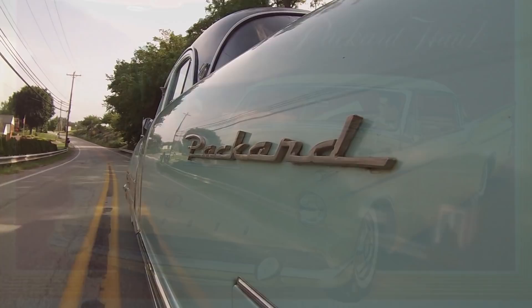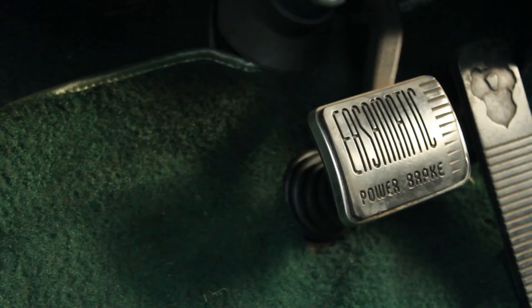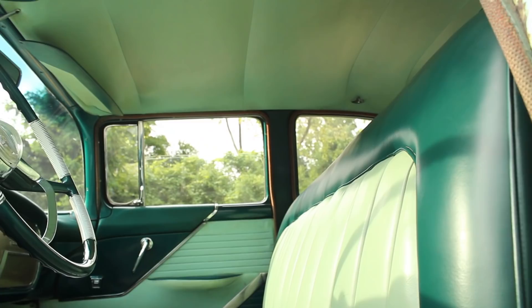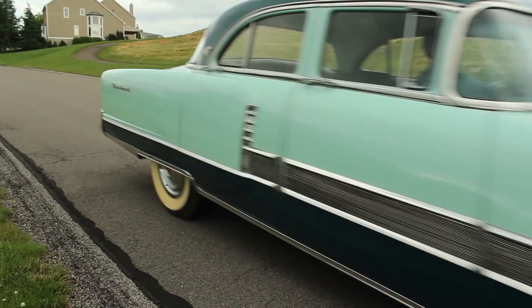It was a tragic end to such a prestigious legacy. Packard's demise leaves a lot of questions: What would a modern-day Packard look like? Could their cars survive in a world obsessed with zero-to-sixty times and high-speed cornering? Would they trade bench seats and leaf springs for racing buckets and magnetic shocks? And if they did, would it still be a Packard? Perhaps it was better that Packard's demise came from a stubborn refusal to abandon their ideals rather than failing at imitating somebody else's.